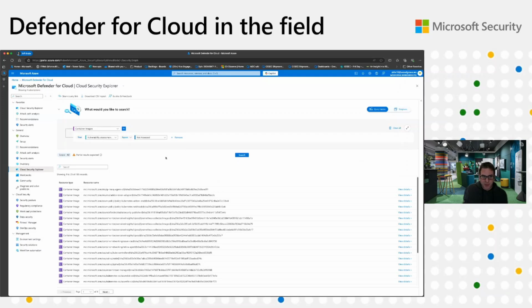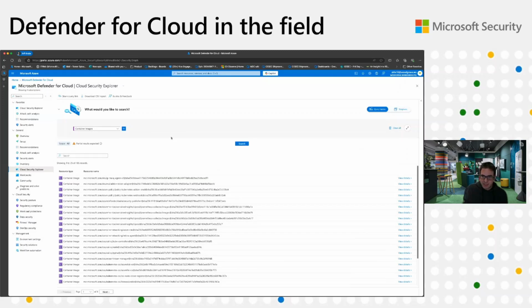This could be either because they fall out of our criteria for what should be scanned, even though they are on a supported registry. It could be because they are on an unsupported registry, and then today we don't scan them, or because they are on a supported registry, but they don't meet the scan criteria.